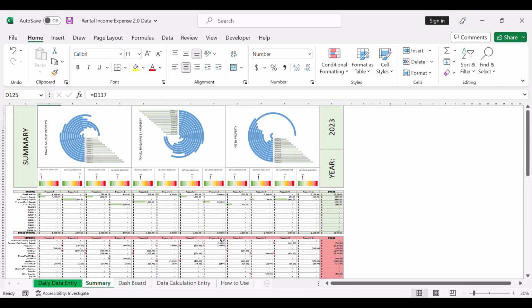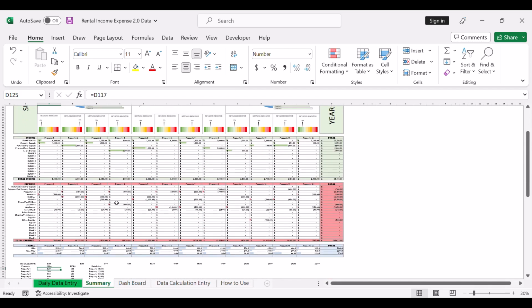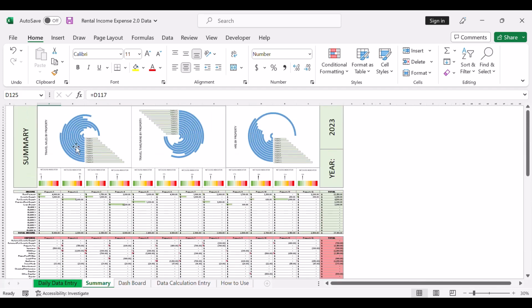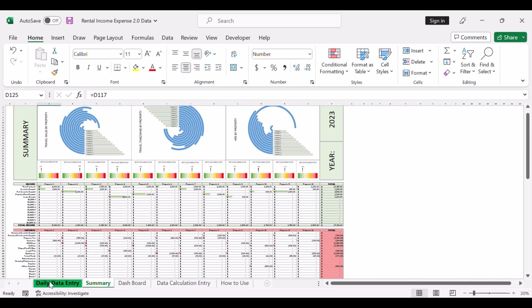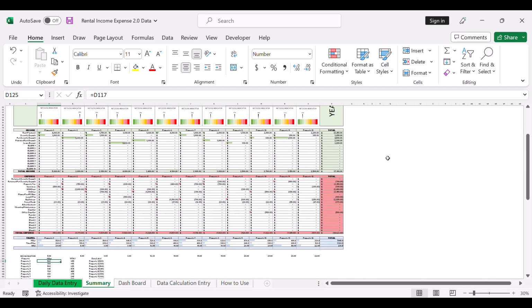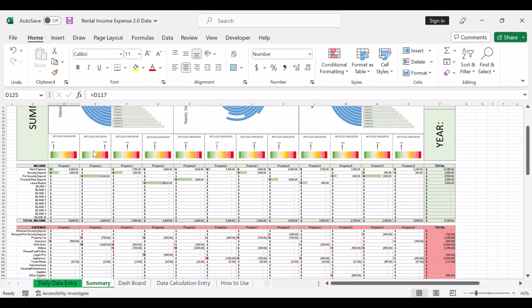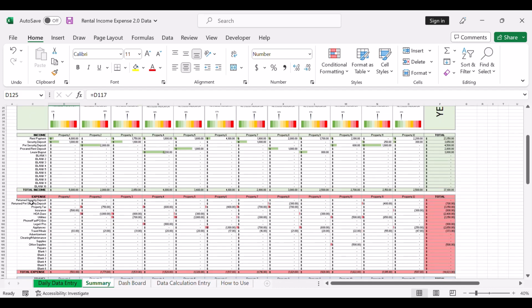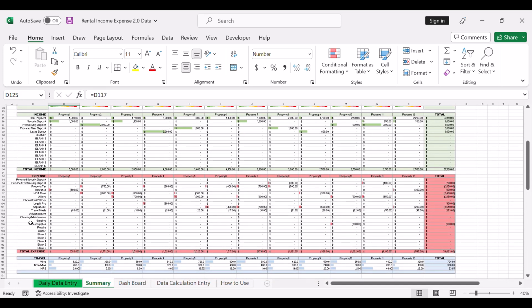Now let's go to the summary here. I know I'm working backward here, but on this tab you don't have to input anything. Everything will be calculated and computed once you enter all the data. The nice thing about this chart is it shows you progress. Again, here's your income. Let me zoom in a little bit. Here's your income, and it shows you the amount of income and what type of income you're getting. And here's your expense, again showing the expense category breakdown.